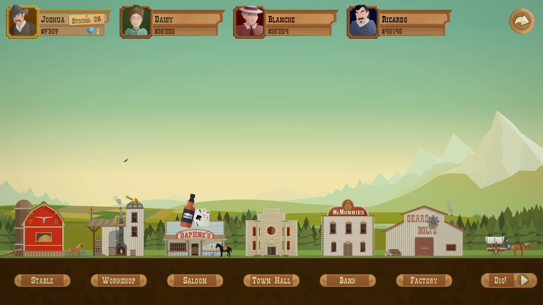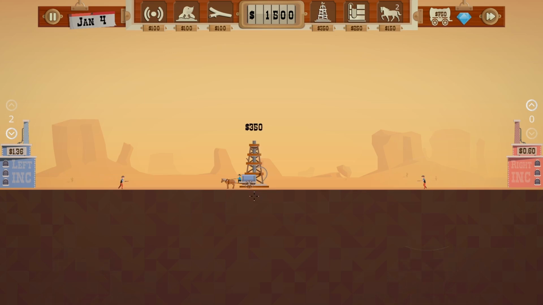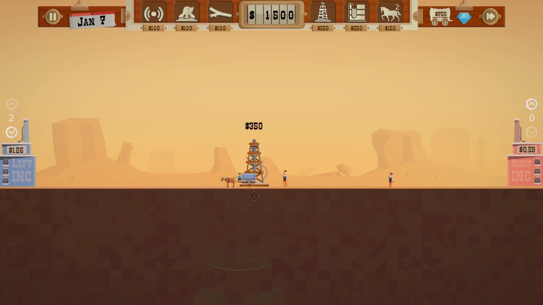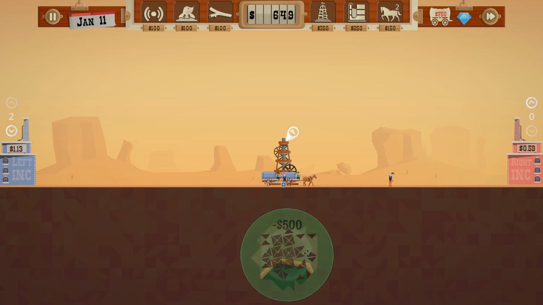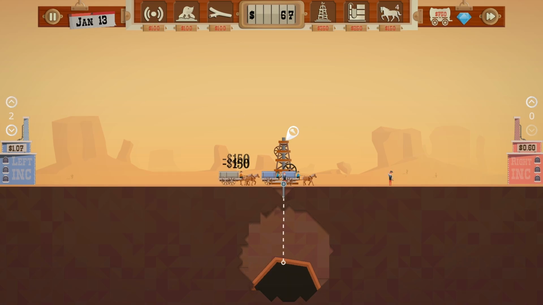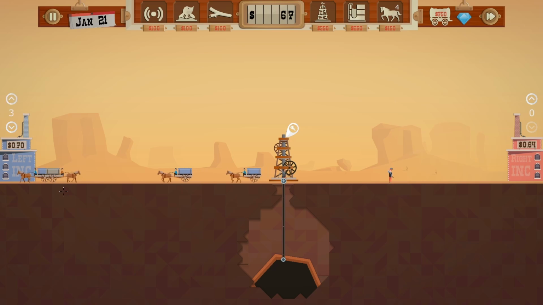All right, so we have some shares or stocks, and let's go dig. Oh, I forgot to look for good prices on selling, but whatever. Ooh, that's a big one. Ah, damn it, the prices went down.